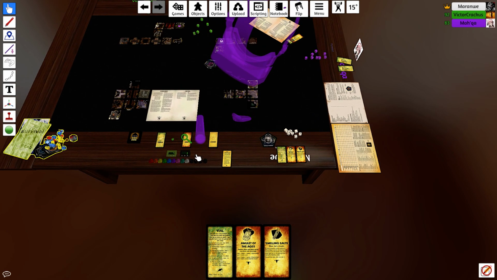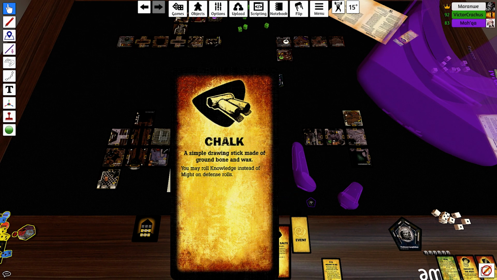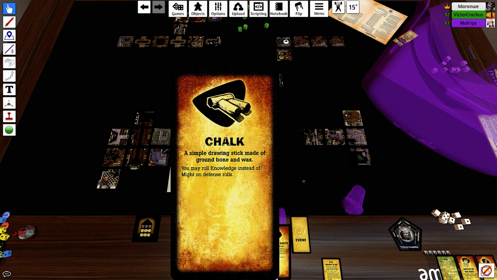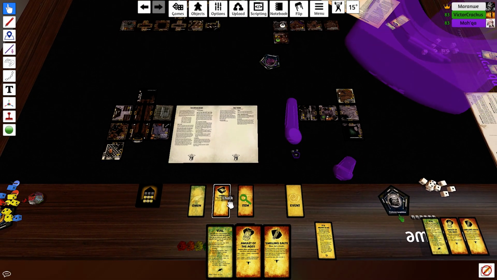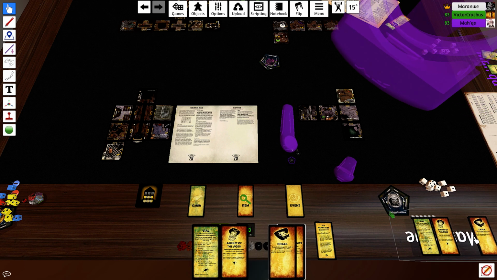It's an item card. Oh, it's a card. I think this goes to you. Look at what it does. You may roll knowledge instead of might on defense rolls. I will take that. Yeah, you have 6 knowledge. It's like, damn.